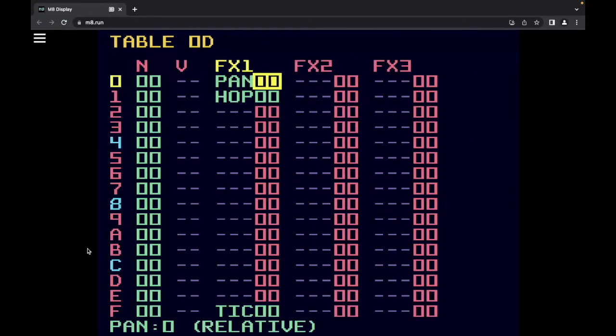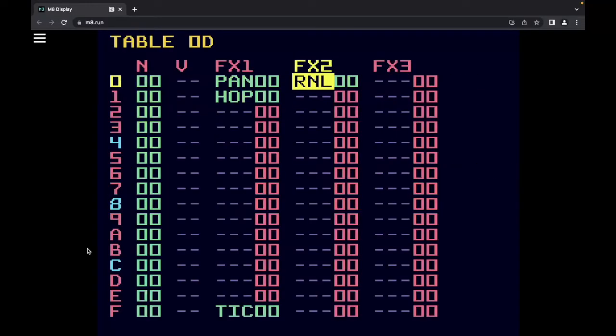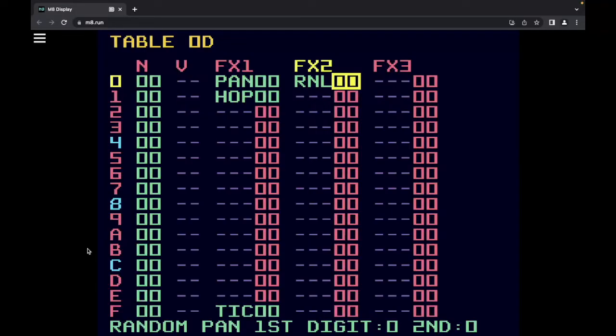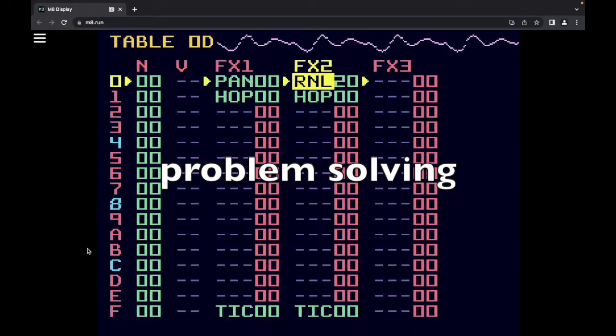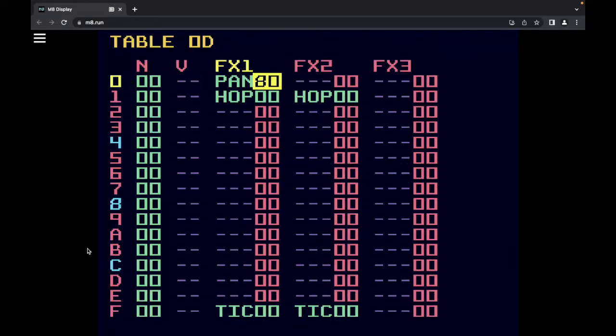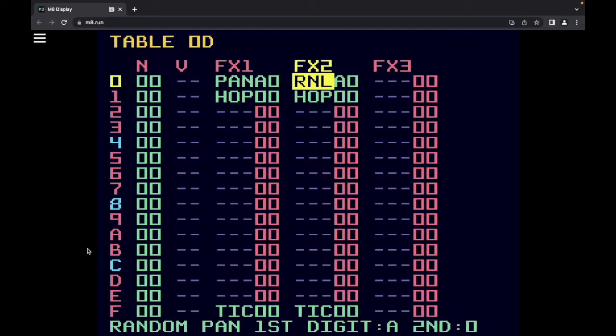Our pan is at 0. Let's put in a random left. The thing I wish we could do is just go up and down with it. I think what I'm going to do is start this pan at, let's say, 96, and then put it in a random left.